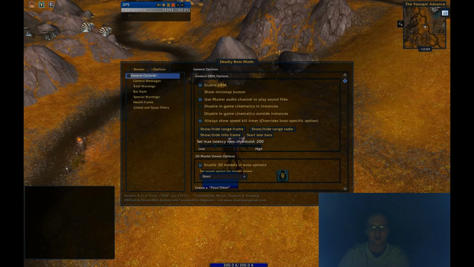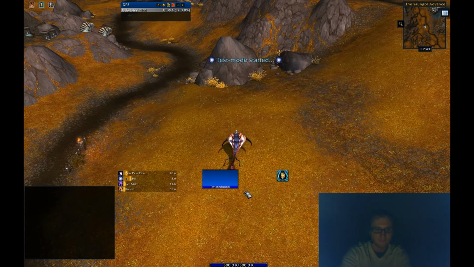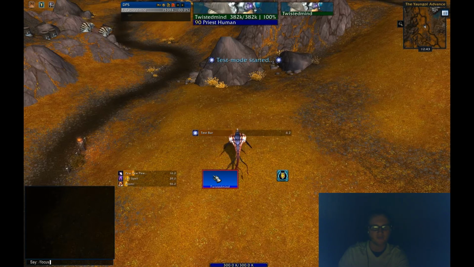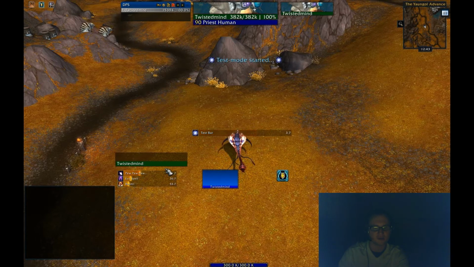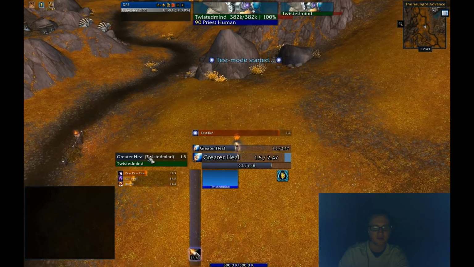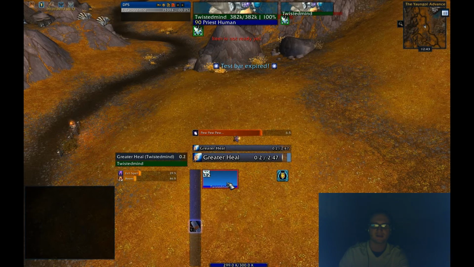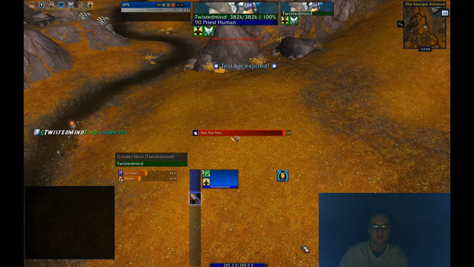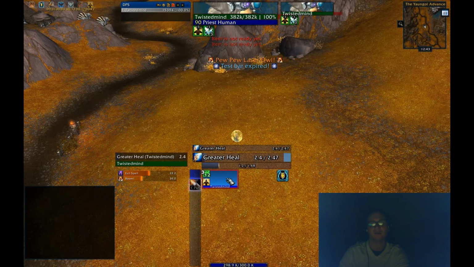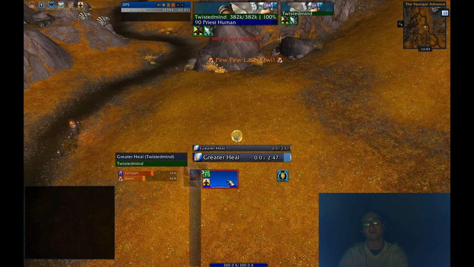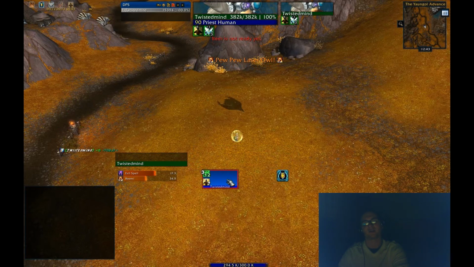Here's the test bars for Deadly Boss Mods. There are some fights where I'll focus the other healer, and then I'll watch their cast bar with other timers, and then I can just sort of at a glance see what they're doing. I heal with the shaman a lot, so if he's doing single target heals, I know who he's pretty much triaging on our healer frames, and if he's doing chain heals, I know that the tank is probably going to dip a little low here because he's the one that can drop some nukes on the tank. So the way I'm handling it this expansion is I'm not like Wonder Child and managing everything.